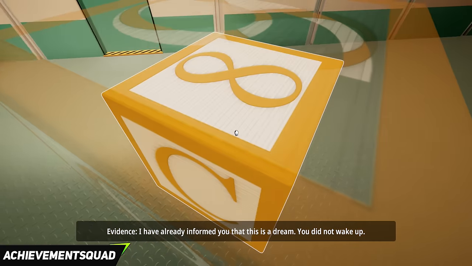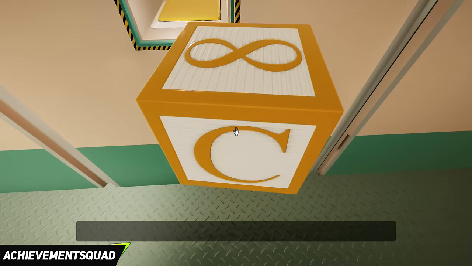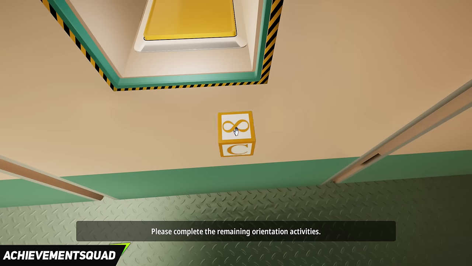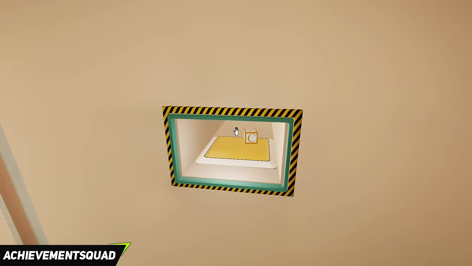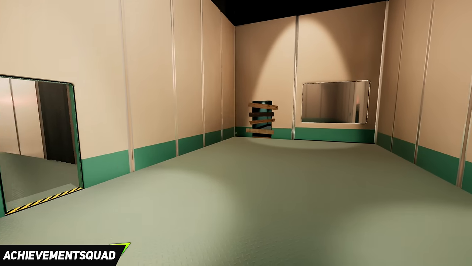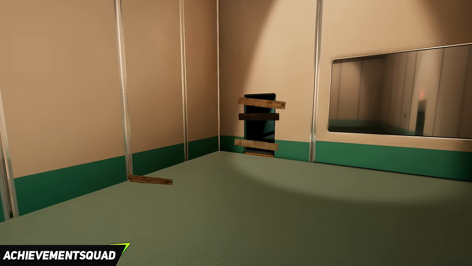And to shrink objects down, walk closer to things like walls and that kind of stuff, or distance yourself and that will shrink it down. So shrink the cube down. I'm just going to put it out of the way at this time. I'm going to drop it on the button just here. Look to your left and you're going to find a boarded up door. Pull off the planks from this door.